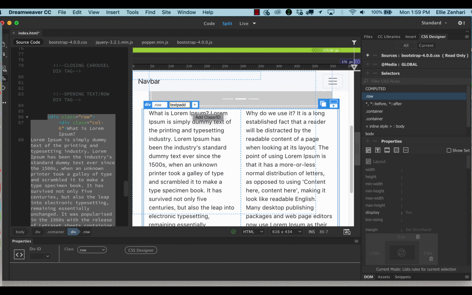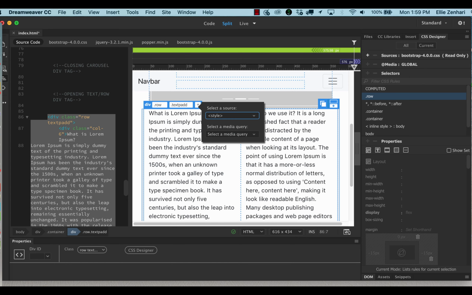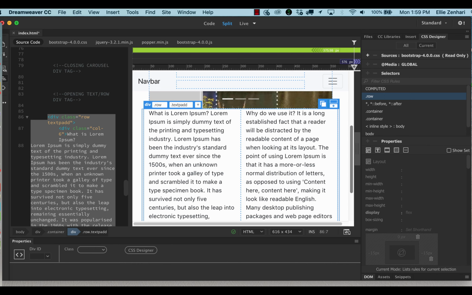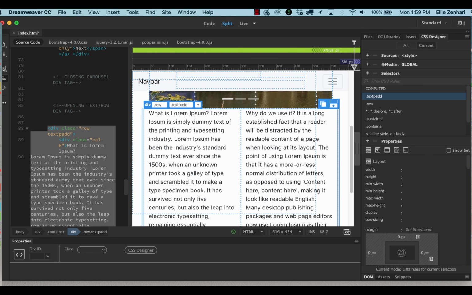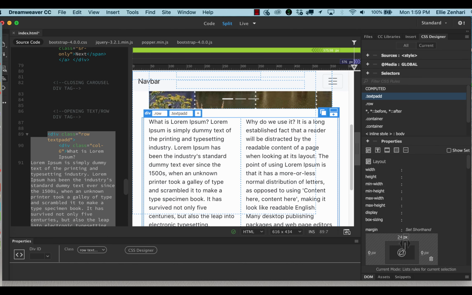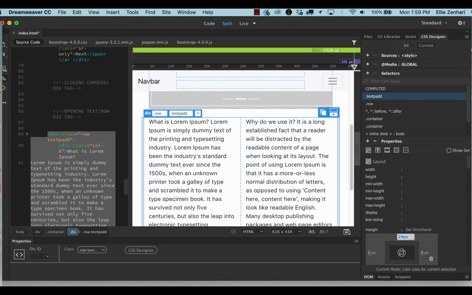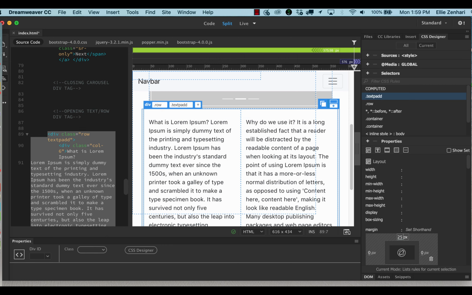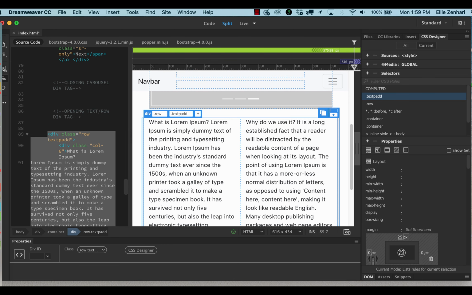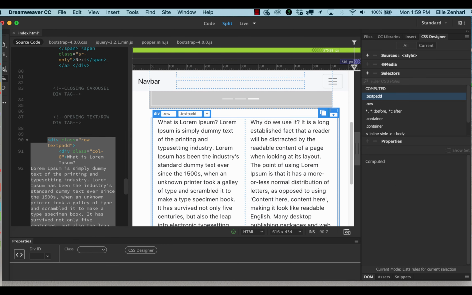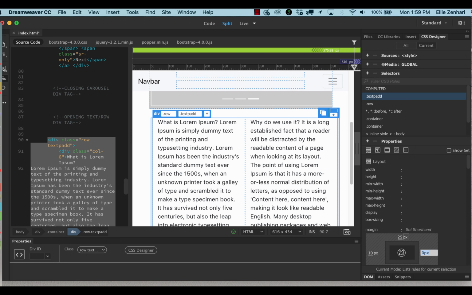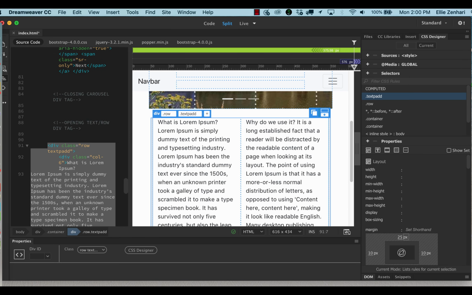I'm going to go ahead and say plus. And now you can just save it to the styles. And now once I have that there, I'm going to go ahead and add some margins like 25. And if you want to do maybe 10 and 10. So this is how you actually customize the text.